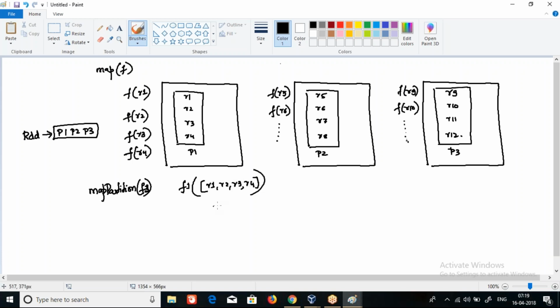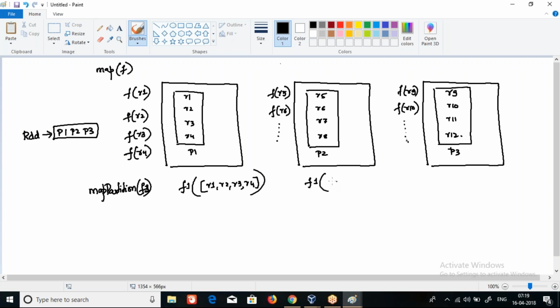This is what you will be passing to the function. As you can see here, this function now has the whole partition available as an iterator. So it can loop through that. It can maintain the state at the partition level.